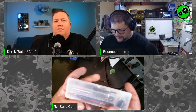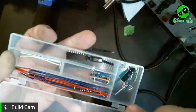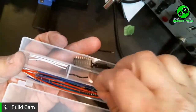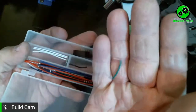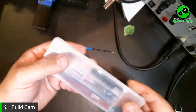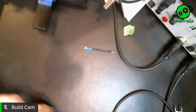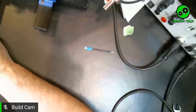One thing I was going to say is something I use on my PCB boards a lot too are these pre-made wires. These are for breadboards a lot. But since they're already pre-made and bent, already done, sometimes that's really easy to use for your PCB boards. Right, just making it as a short little jumper. Yeah, exactly. And it comes in all kinds of different sizes.